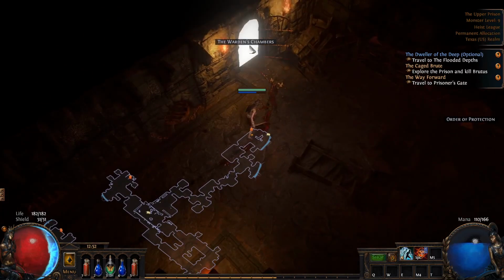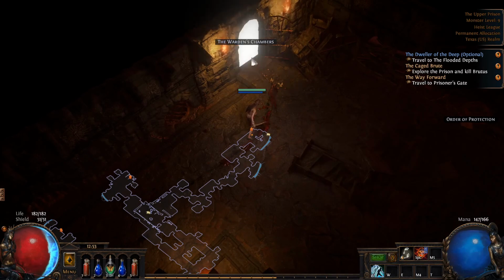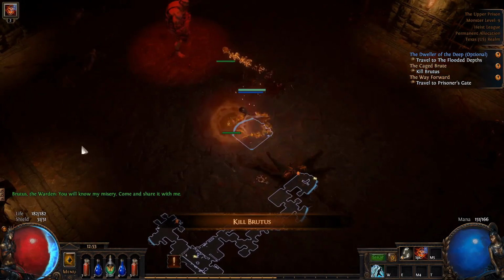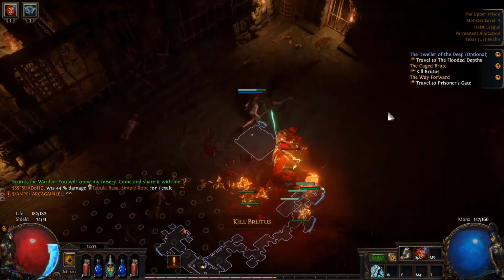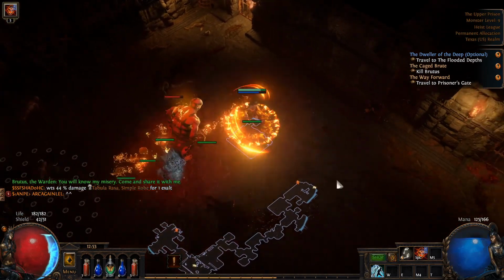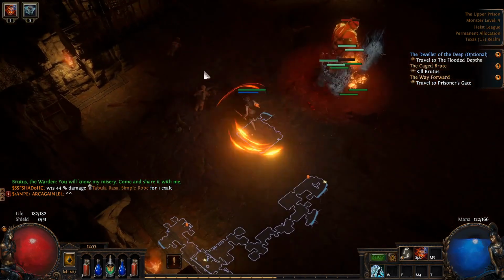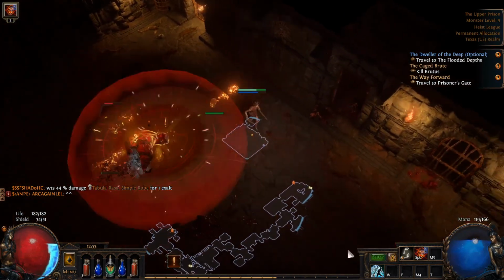So I think it's going to be in this Warden's Chamber where we fight the actual boss. So what I'm gonna do is I'm going to take Frostblink off of my move skill and put it on Q so I can use it to escape the enemy, because this build is fairly damn squishy just because we don't have a lot of resistances yet. And even when you get a lot of resistances, it doesn't necessarily get less squishy.